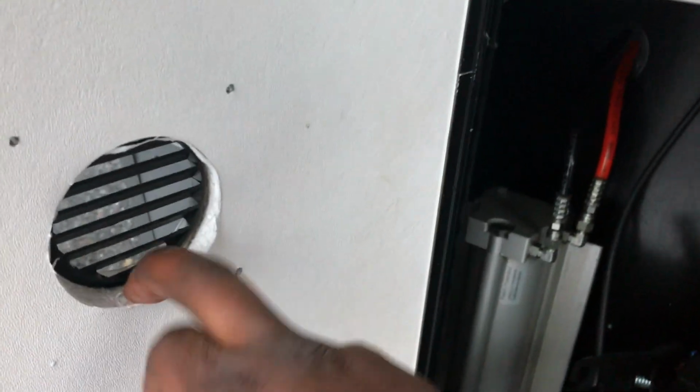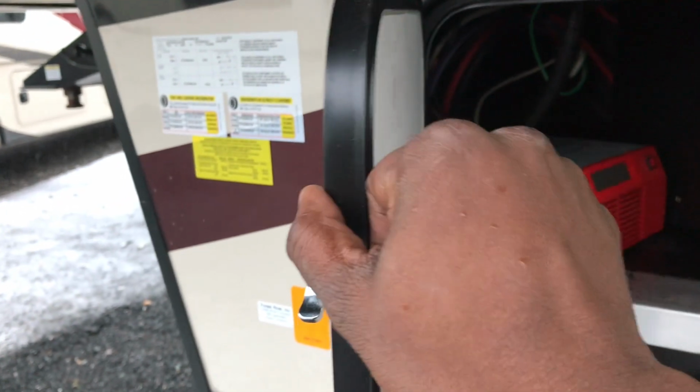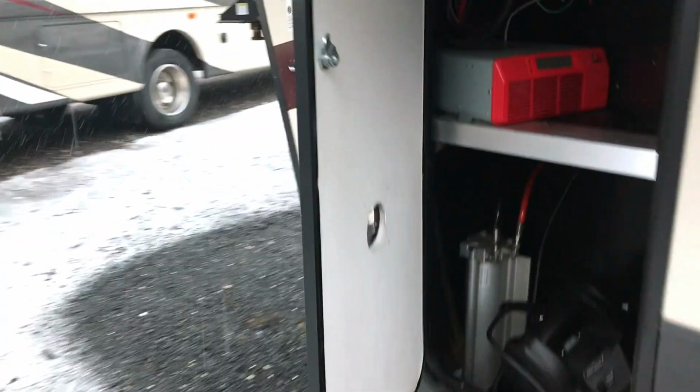And as you see, you can see the insulation too that they put inside of these doors. Just to give you a comparison, like this, look how thin this door is compared to that. It's very thick and it's kind of heavy too, actually. It's a good bit of weight to it.